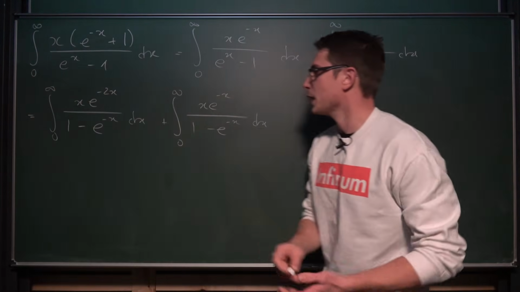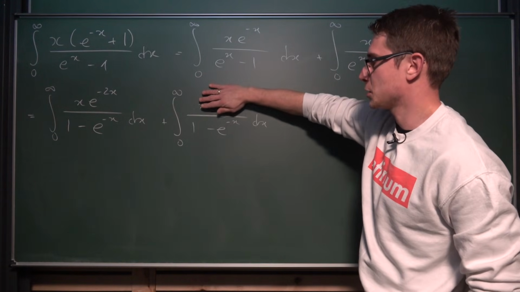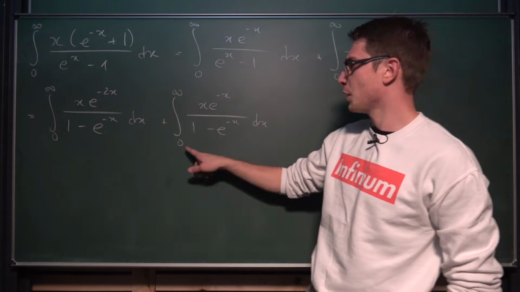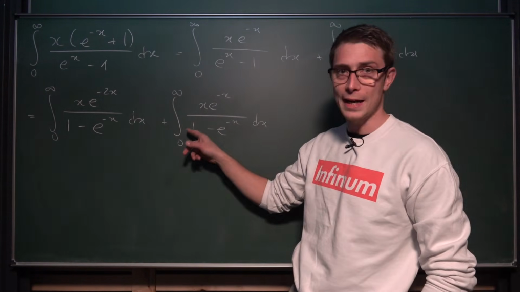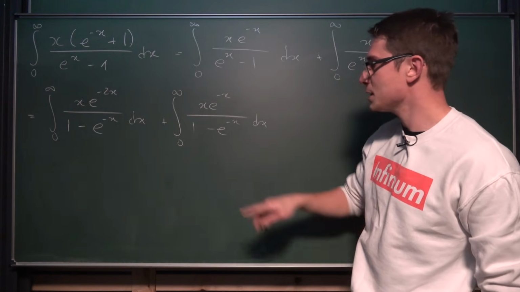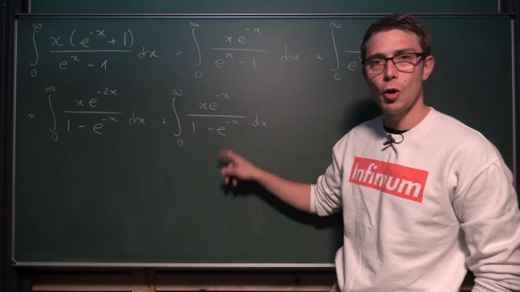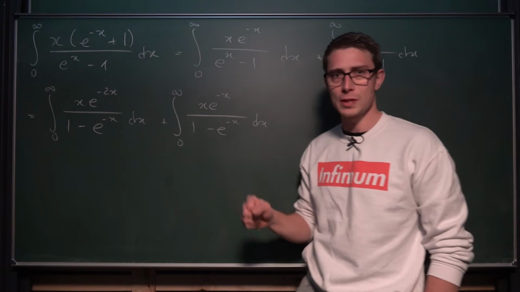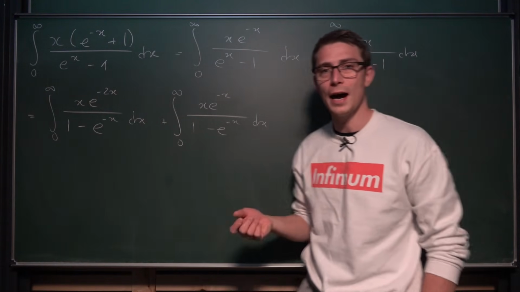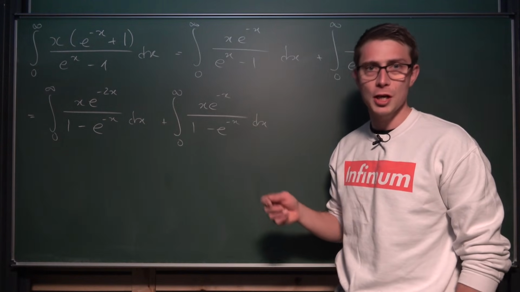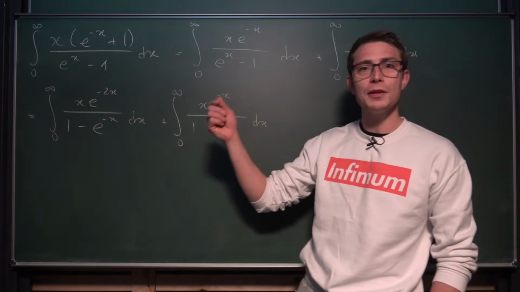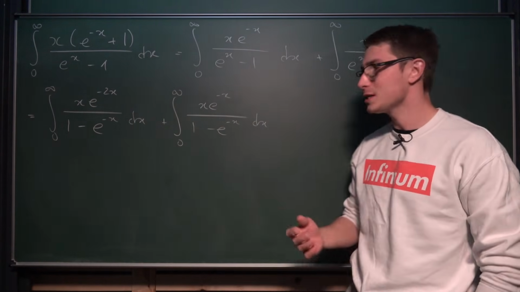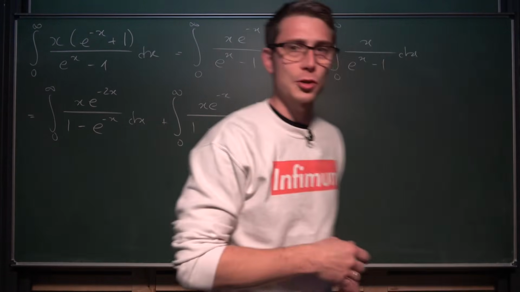Now, if we take a look at solely the denominator down here, or this fraction in general, 1 divided by 1 minus e to the negative x, you might notice that on our interval of integration, x strictly between 0 and positive infinity, this exponential term is always going to range strictly between 1 and 0. So it's never reaching 0 and it's never really reaching 1 either. So this is a number between 0 and 1. And what is 1 divided by 1 minus x, where x is between 0 and 1? This is just the geometric series. And that's exactly the trick that we are going to use.